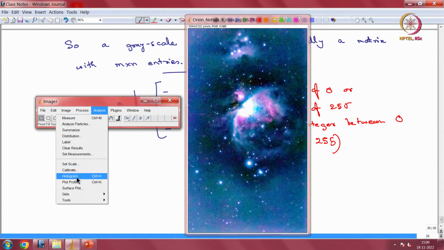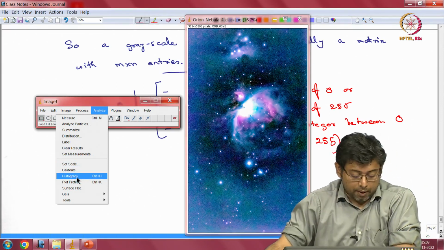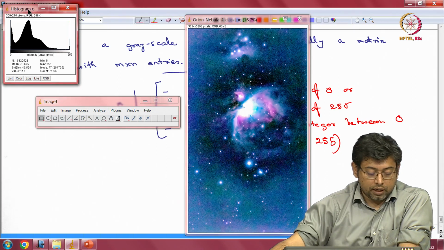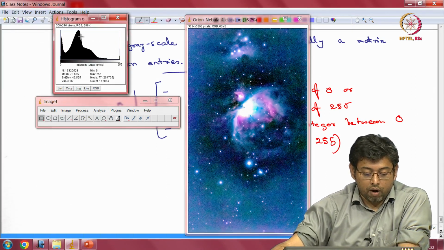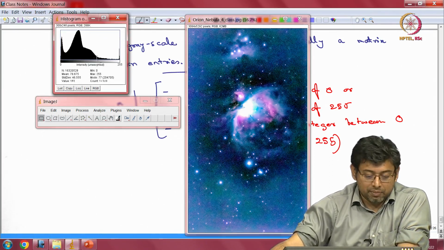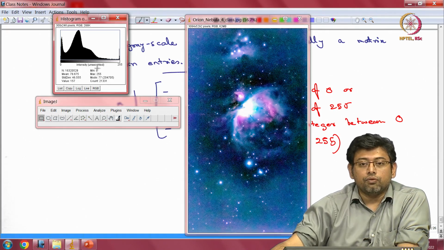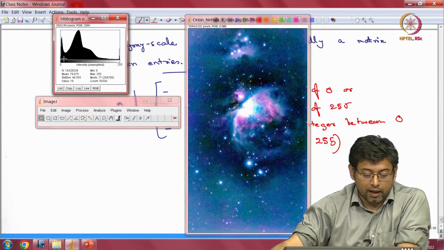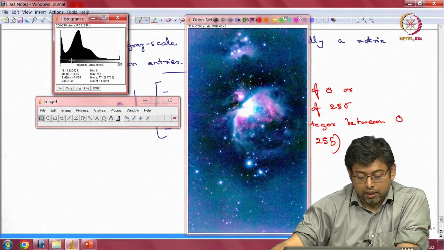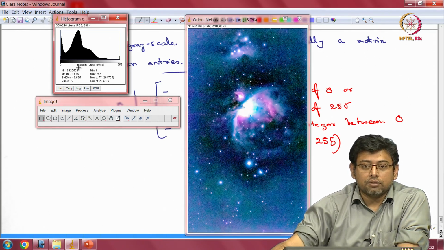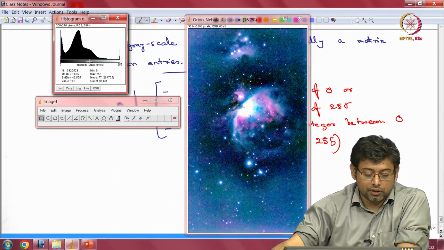Okay, so if I go under analyze, I see there's a drop down menu, and one of the drop down menu reads histogram. So when I do this, it is nothing but a histogram of the values between 0 and 255. You do not see R, G and B separately because it's mixed together here, flattened out into a grayscale value. On the y axis you have a relative frequency, and on the x axis you have the minimum and the maximum value that can be stored, again all integers. So these are bins, and if you plot this, it looks something like this curve.